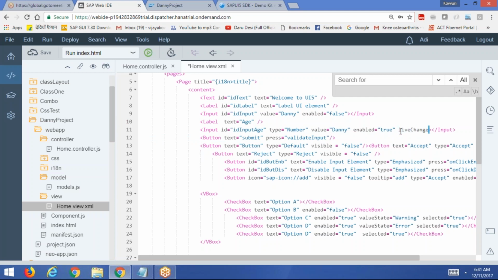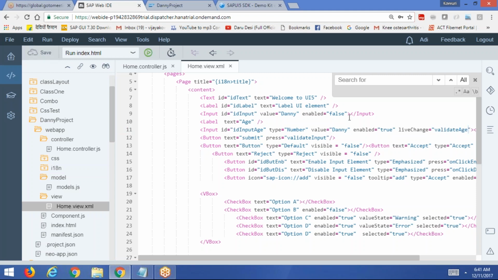I will put an event for this: live change. There is an event called live change. I say live change, validate age.